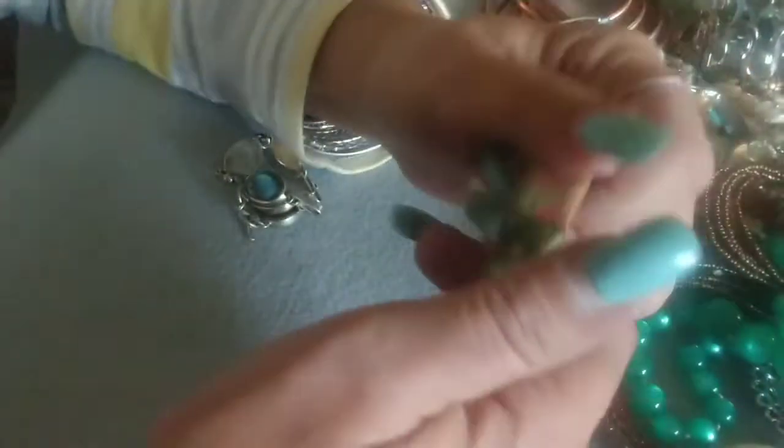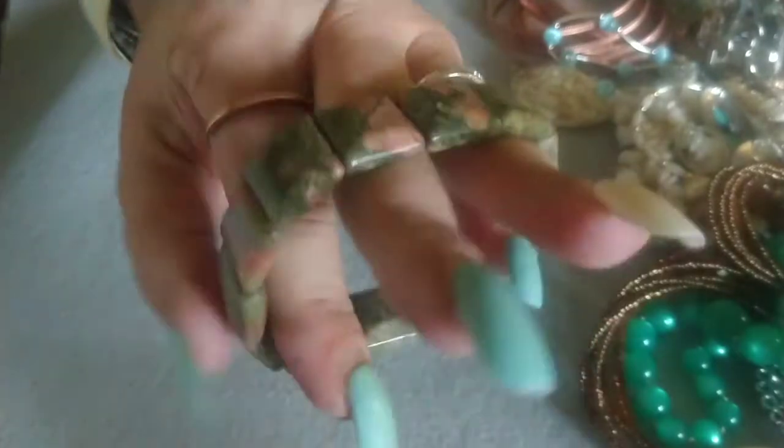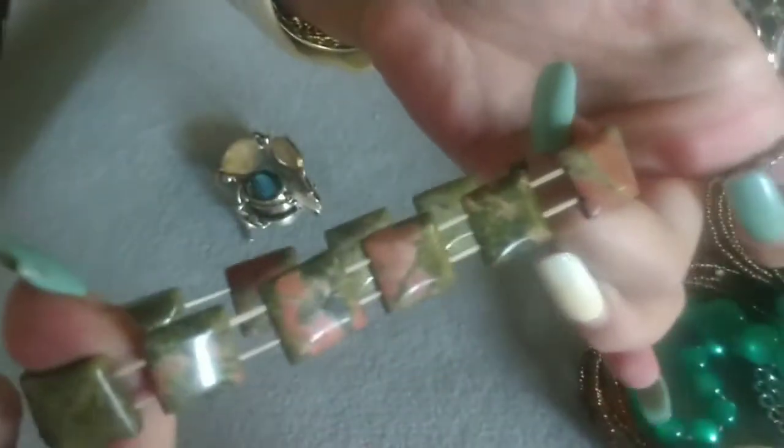And then here, we have this bracelet. And I think this is real stone. Not bad, but it is a stretchy.